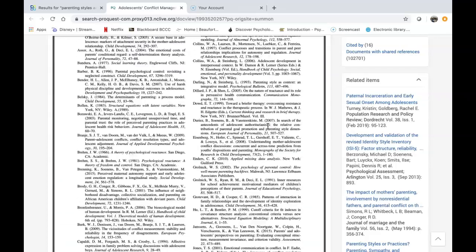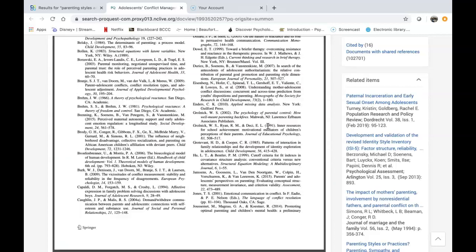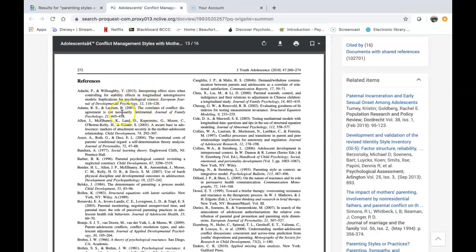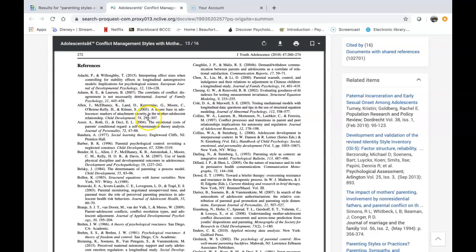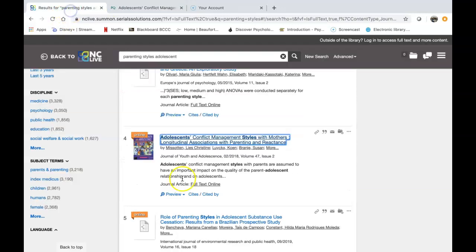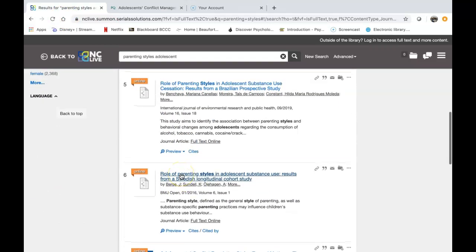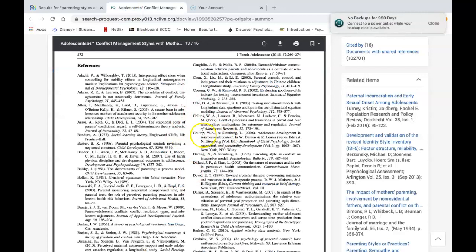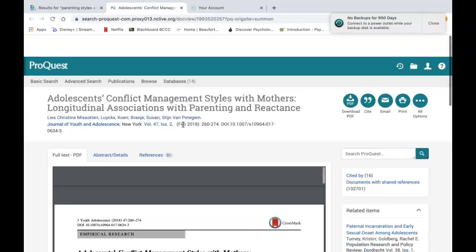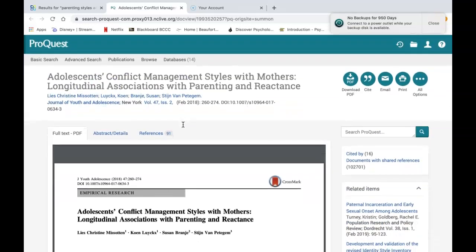The last thing I want to tell you is that sometimes, now this may take a little work that you don't feel like doing, but sometimes you can find resources in their reference section that might be useful to you. This is called bibliographic mining. Now, it's kind of more of an advanced method, but if you don't feel like going through all of these resources that pop up, you can also find one awesome article, copy and paste a link to one of these resources, and try to search it. There's a bunch of different ways you can find resources to corroborate or expand upon the material.